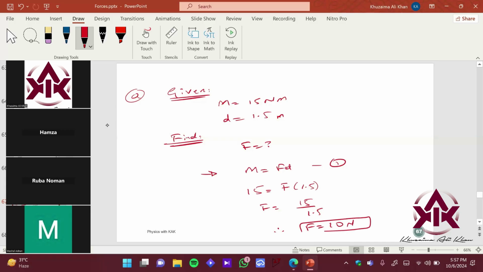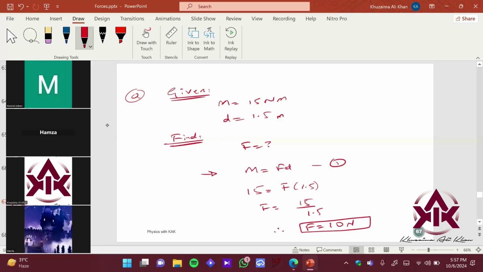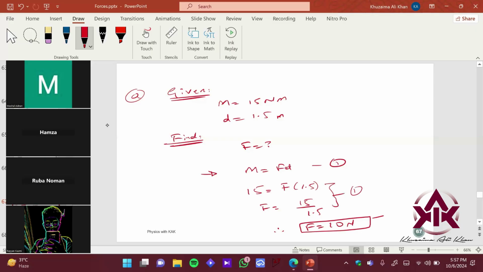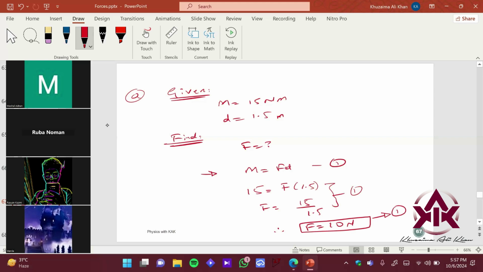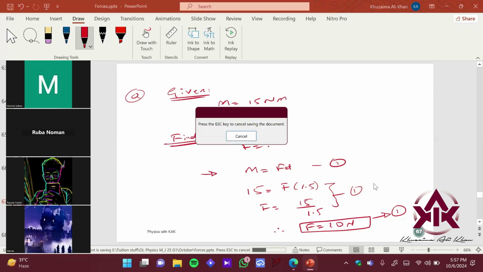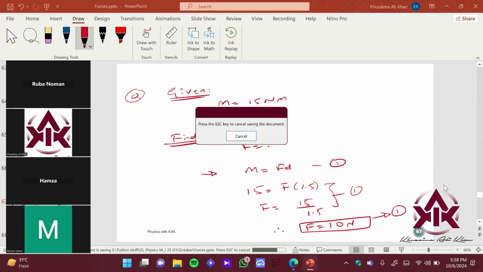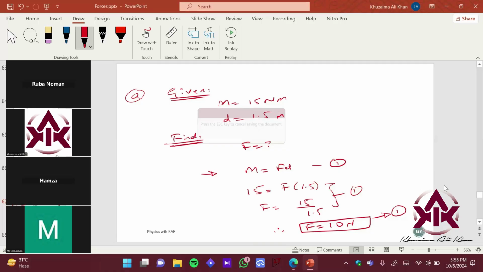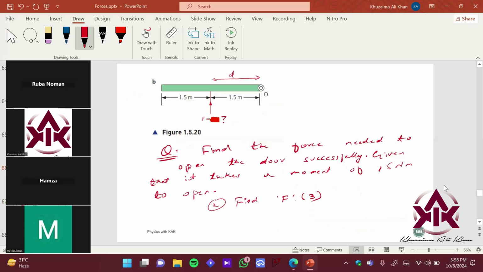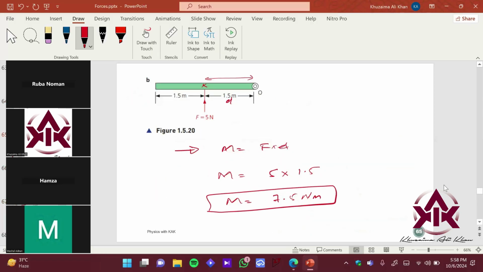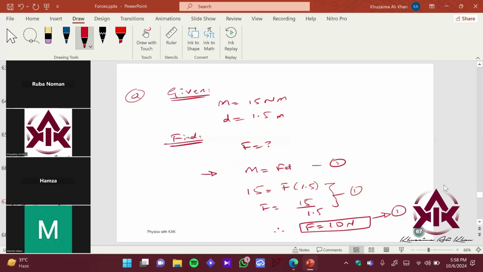Okay. So just raise your hand if your answer is matching. So this gives you 1 mark, and this answer gives you 1 mark. Right? So you get 3 marks. Yeah, okay, so that's good. Everyone's answer matches. Okay. So I guess now it makes sense. If you try to open the door from the center, you will have to apply more force, right? Initially it was 5 newtons. Now you have to apply double the force.